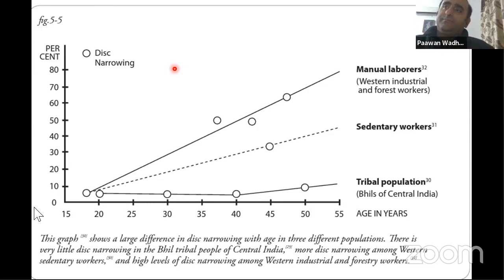These are the manual laborers. There are many manual laborers who do heavy work, and in them disc narrowing and disc prolapse are the most common. Normal workers like you and me, who just work from home, in them also disc prolapse and disc narrowing rate is this one.